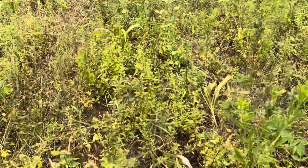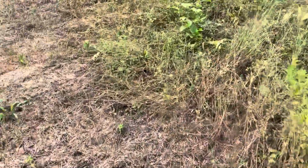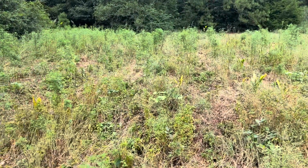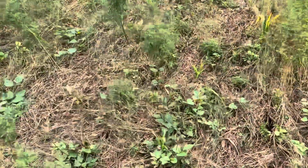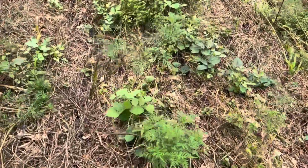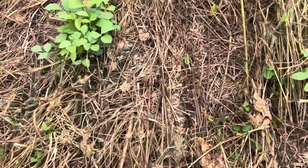All right, so this is the first plot we planted, and you can see that we needed to spray this. All of this was that tall, all this stuff that was standing up. But you can see the grass and some of the small weeds, they're coming back up. So roller crimping probably would have helped, if we'd had a true roller crimper. It definitely would have helped all this. This needed crimping. But that's a big old grasshopper there. Anyway, bumped off my stomach. So anyways, we did get a stand of stuff here, just like everywhere else.